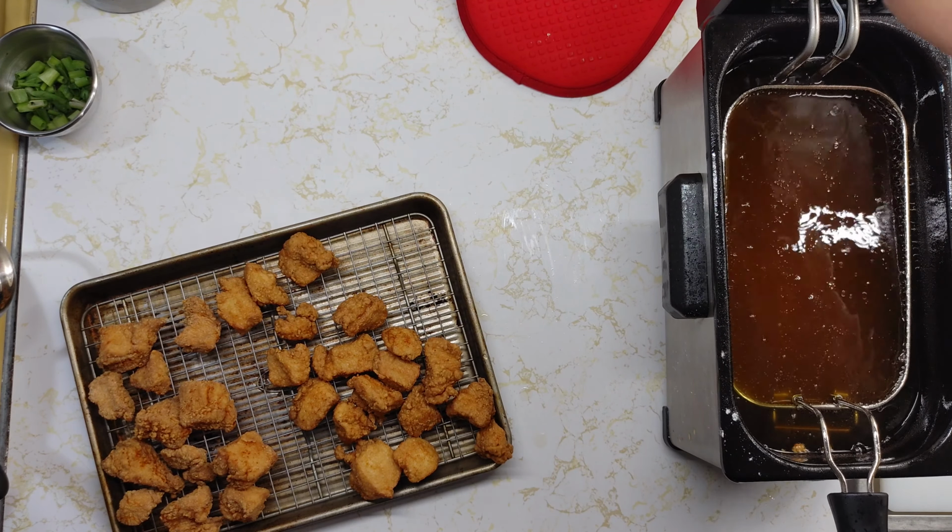Went ahead and got my sauce over here reheating just a little bit and reconstituted it with some water since it did thicken up a little bit while it was sitting. And I'm going to just shut this heat off. I'm going to move these right up here right quick and move a hot pad and bring the sauce mixture out here so you guys can see that. And that is what it should look like. Right about there. And you are going to have rice, so it's not going to be really too thin. You're going to have it on your chicken and it's going to be in your rice.